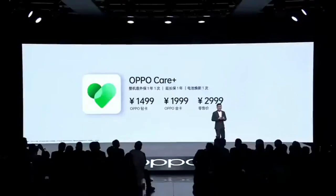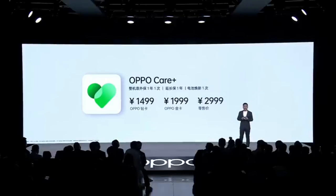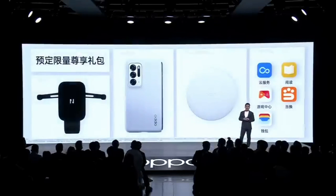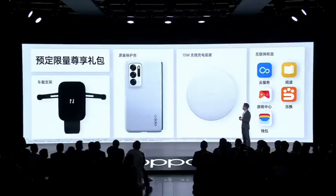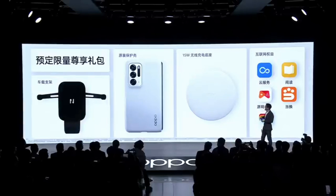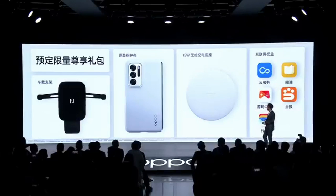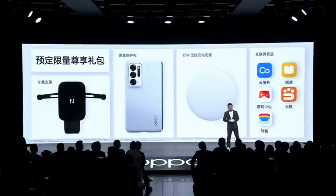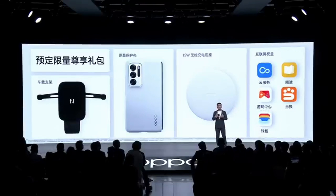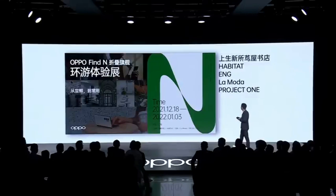You know it is very costly. I will not tell how much the components cost. Otherwise, the vendors may complain. For example, Samsung may complain about it. So we have also prepared some gifts for the earliest buyers. They are limited editions, and the number is not big. Since it can be used on board, we have developed an in-car phone holder and the protection cover and the wireless charger, all as a token of our sincerity to showcase the charm of it to a larger audience.